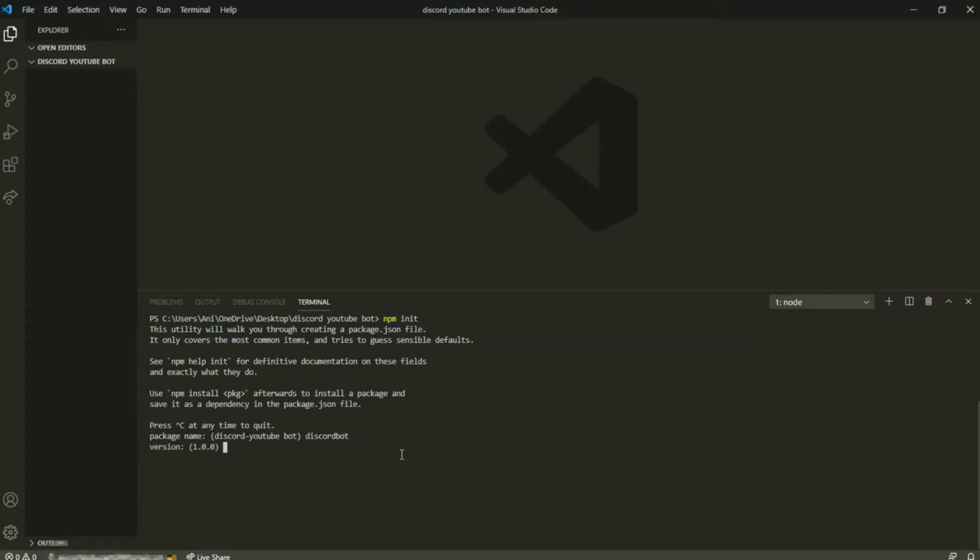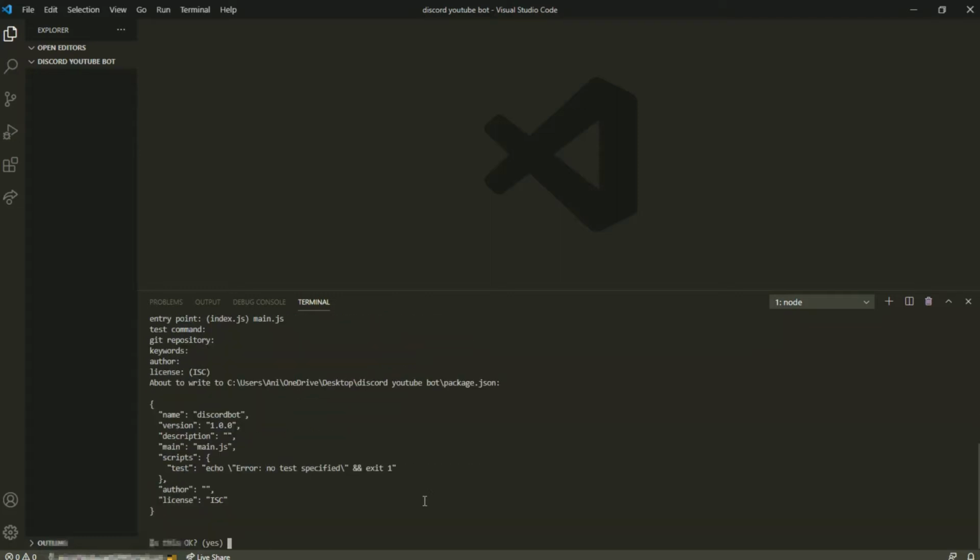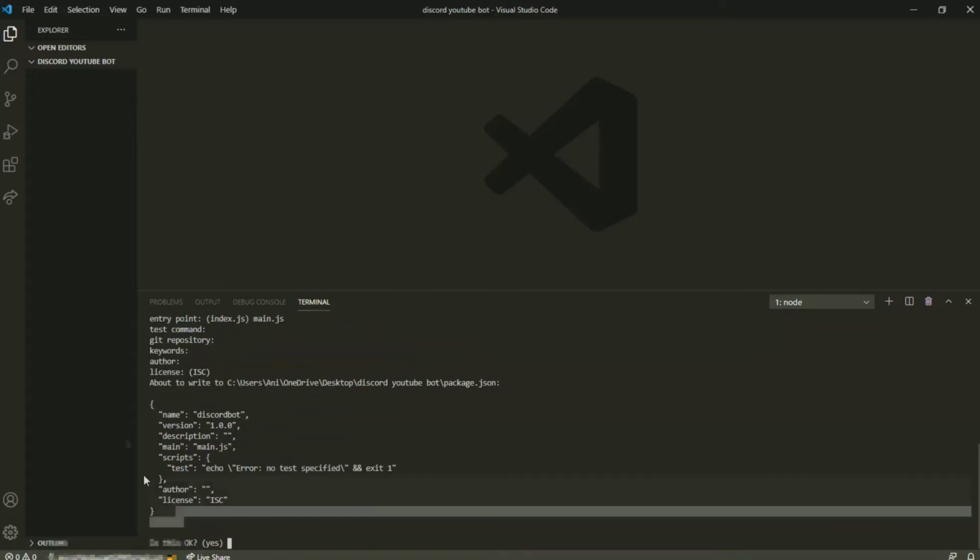So you just click enter, skip through these, and now this entry point is pretty important. Basically, the entry point is what you're going to name your file when you create it. So when we have our node modules and we're about to create our first JavaScript file, you're going to need to name it whatever you told the file system to name it. The default is index.js, but I'm just going to go with main.js because that makes more sense to me. And then you can just skip through all these, and over here, this is just what it's going to look like.